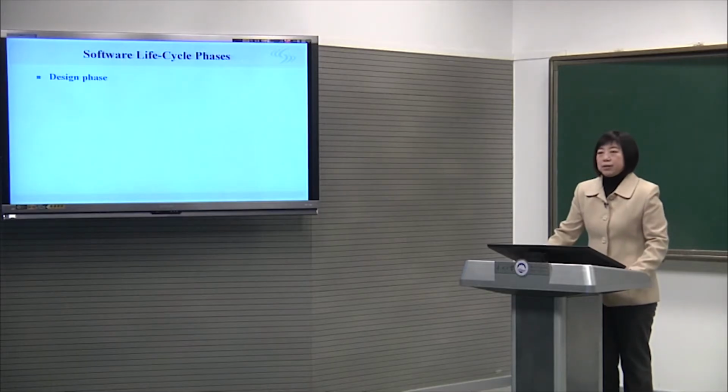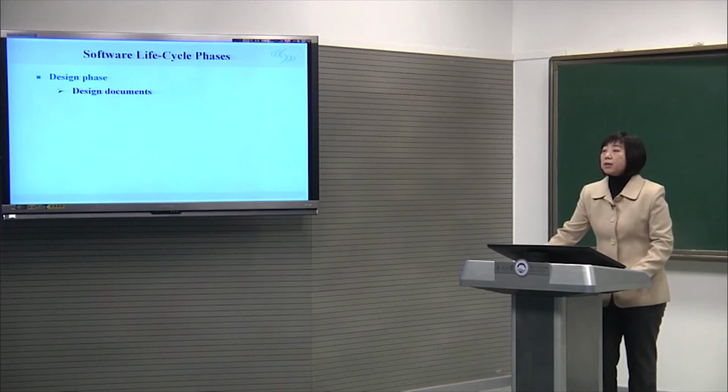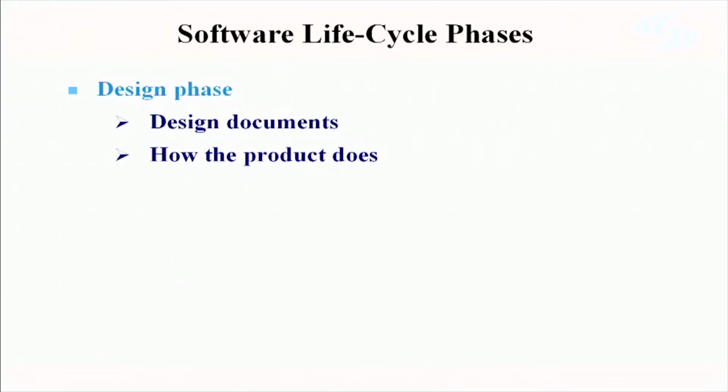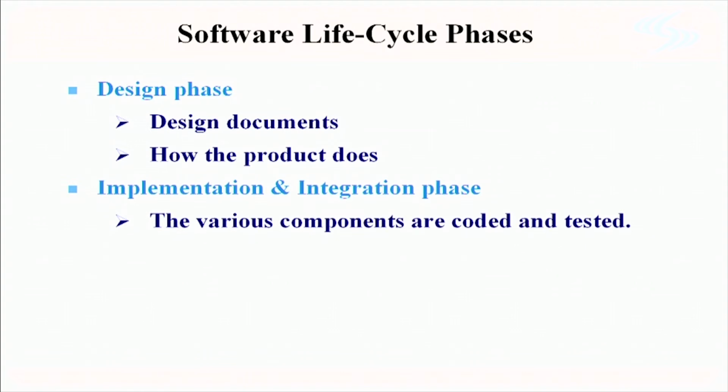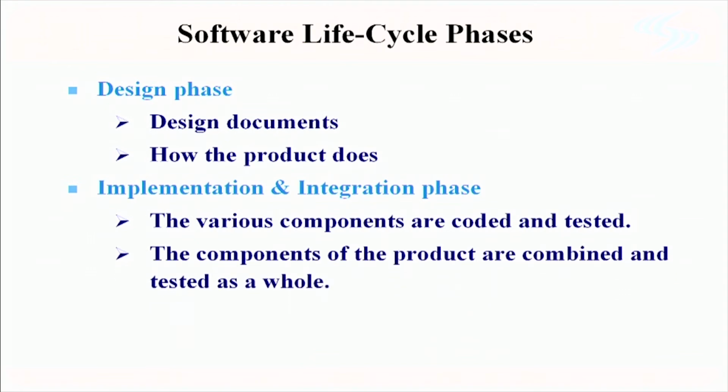Design phase. The product of design phase is design documents, and it should answer how the product does. So only the developers get the answer of how can the implementation begin. So after design phase, the next phase is implementation and the integration. That means the various components are coded and tested. And the components of products are combined and tested as a whole. So this is integration.